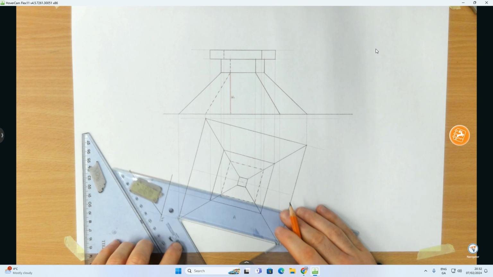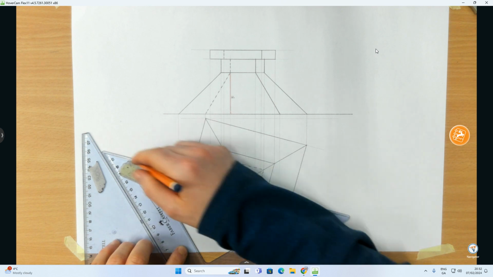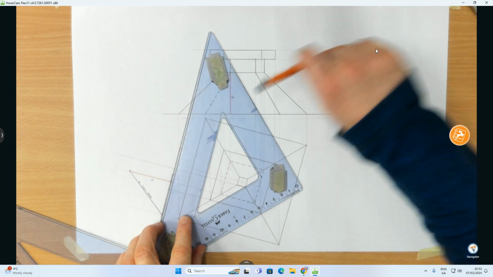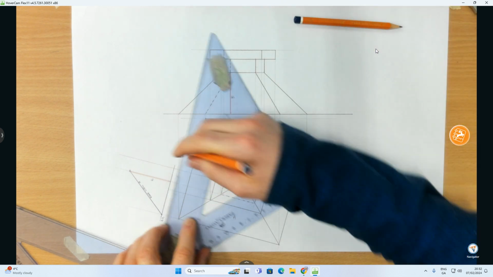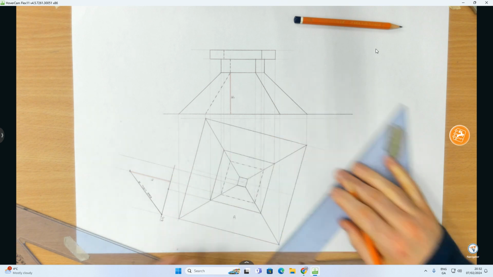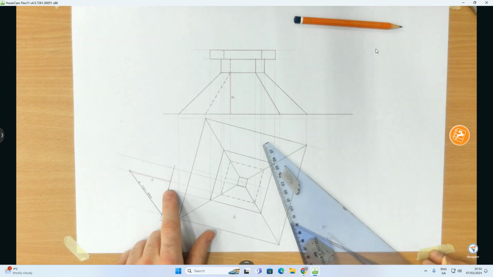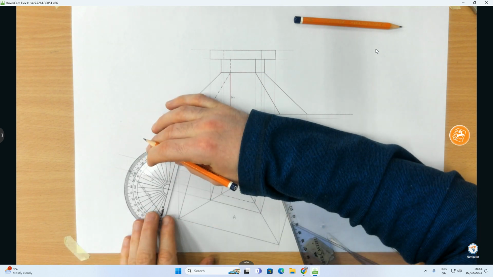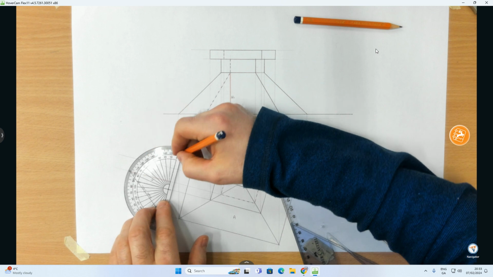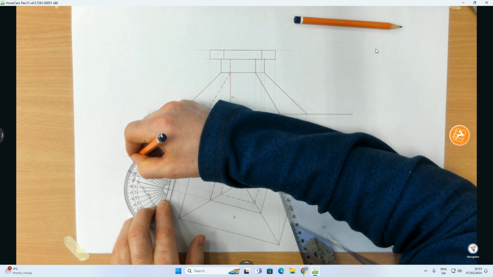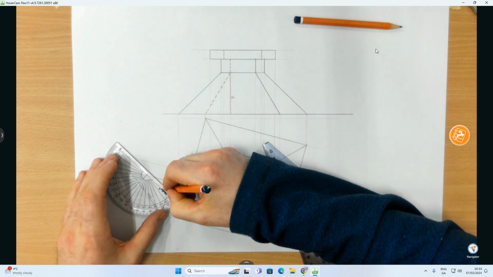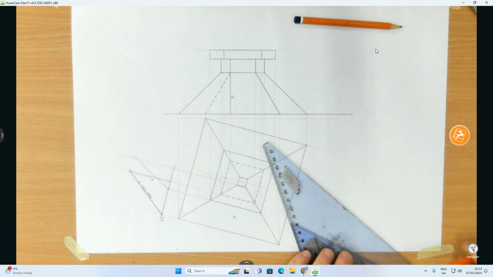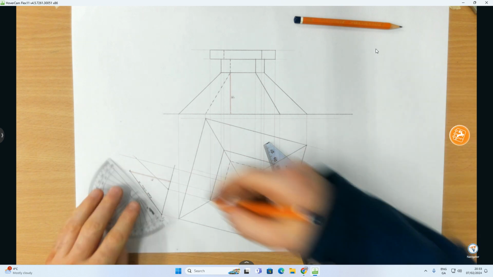So that will come out as far as there, and it goes up as far as these two points here. Just extend it out a little bit because I need it to match up. This is technically our point that we're using as a guide, and what we're doing now is measuring an angle of 60 degrees. I'll just use my protractor. I'm fussing about the set squares. So 0 all the way to the 60. There's my 60. Looks like it's close, a very similar height. And there's the 60, and once again I've got an edge view of that surface.